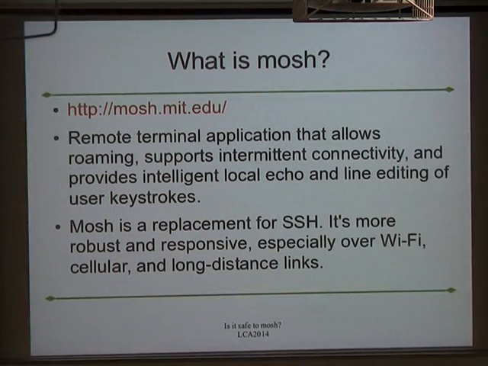So what Mosh does is it tries to deal with the use case that you're on a reasonably unreliable network. The first thing that they really wanted on there was the roaming issue, which is where your IP address keeps changing out from underneath you because you're popping off the network and on again and you get a new assignment. Or in some cases, you're switching to a completely different network, off of Wi-Fi onto a 3G. Because a lot of the mobile networks tend to be very laggy, they've put in a bit of work to try and cope with the problem that SSH had, with the fact that the input and the output stream was pretty much all the same, and your keystrokes have to be echoed by the far end.